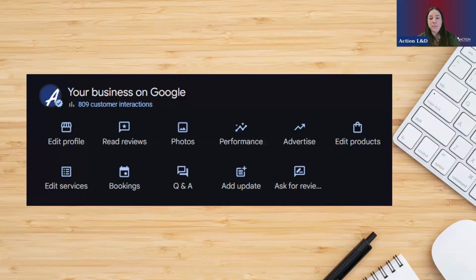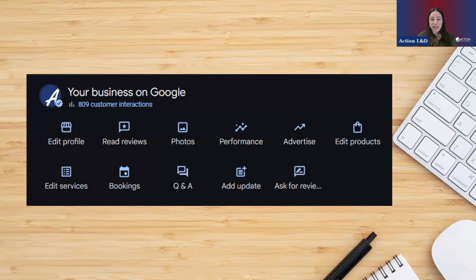Once the account is set up, I'm not going to walk you through the process of creating an account. It's pretty simple, and some of it might be some waiting around. So I'm just going to cut to the chase. As long as you are logged into your business Gmail account, when you go on to Chrome, if you type in your business's name, you will see this as the owner of the business account.